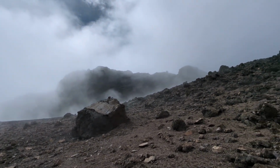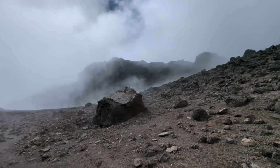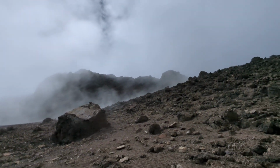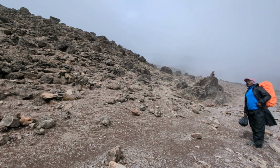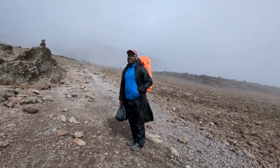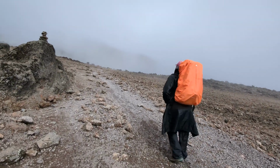Oh wow, bro, what is that peak? It's not a peak, it's just when the eruption comes, it erupts in different places. So when the eruption happens, it erupts from different places, and this is one of the eruption points, guys. So if you hike up, you will probably see a hole where the volcano lava pumped out. When was the last time this happened? It's many years ago. They say it's more than 300 years ago. Okay, guys, so probably you and me were not born by that time.